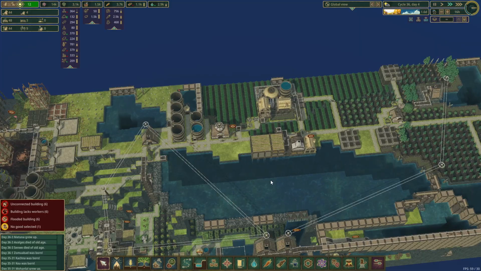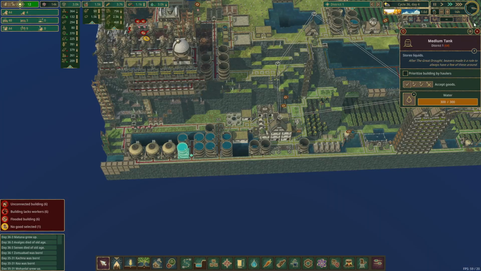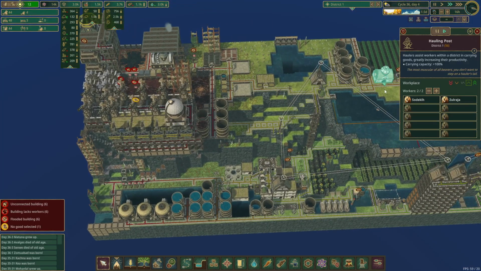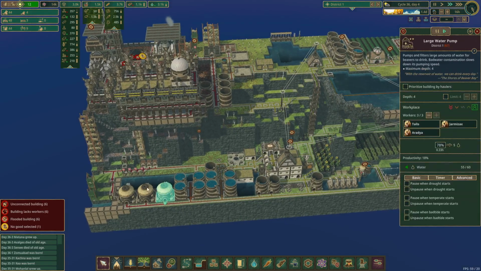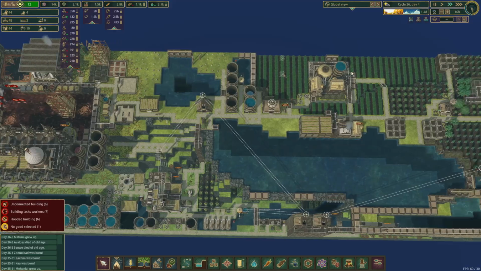All right, let's go to double speed for the moment. So hopefully these guys will get going. It says we have 9 empty jobs now, 6 of which are these guys over here. I do think we need some more haulers. We have 4 baby beavers, 3 empty beds. So that probably is something we need to look at. These guys take up a lot of people.